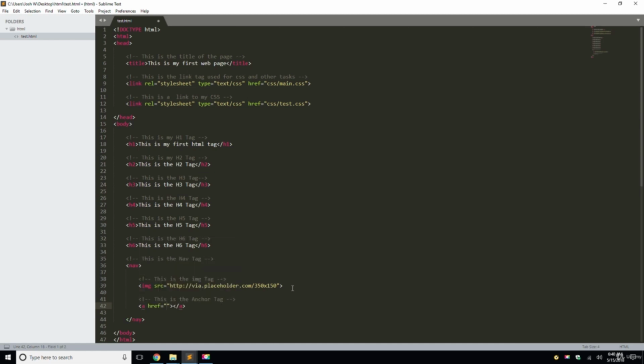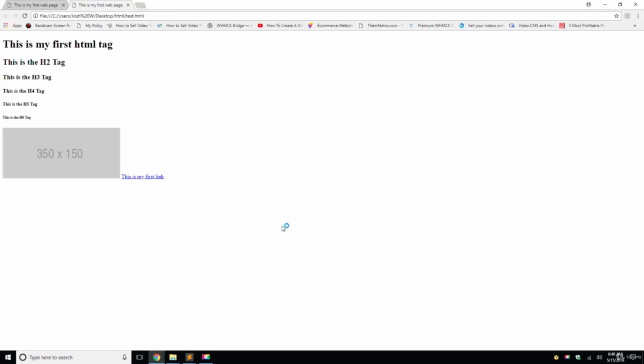We're going to hold shift and type in the number 3 button, or the hashtag, and in between the A tag, we're going to type, this is my first link. Control S to save, right click to render, open in the browser. This is my first link.